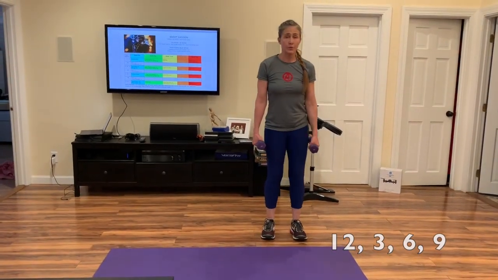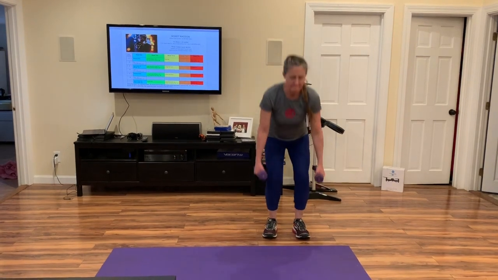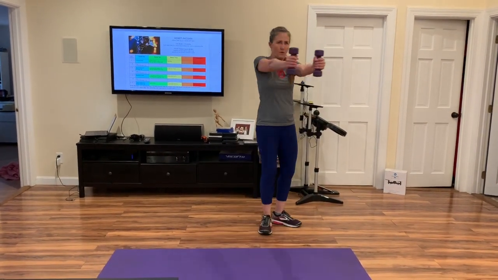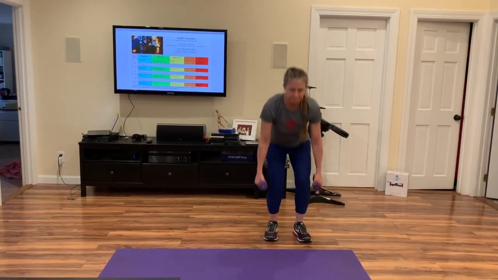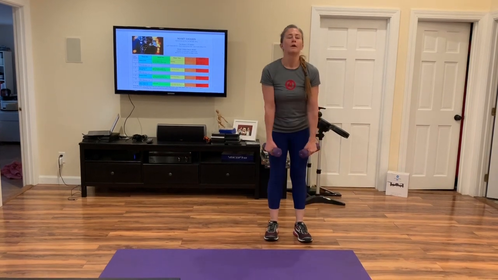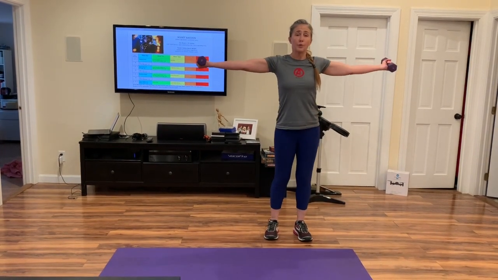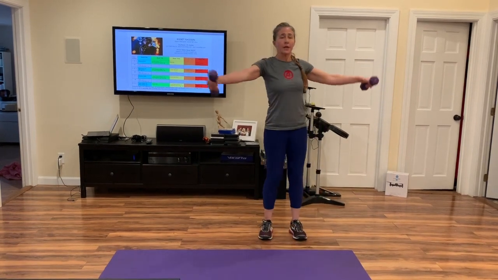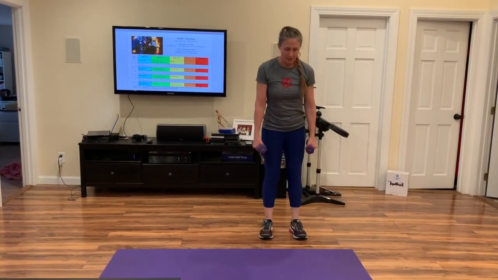For level 2, you do your 2 squats. In front, 3 slow spins. If you're at 3 and 9, 2 squats. 3 slow spins, I'm only going to do 1. Between each set of spins, 2 squats.